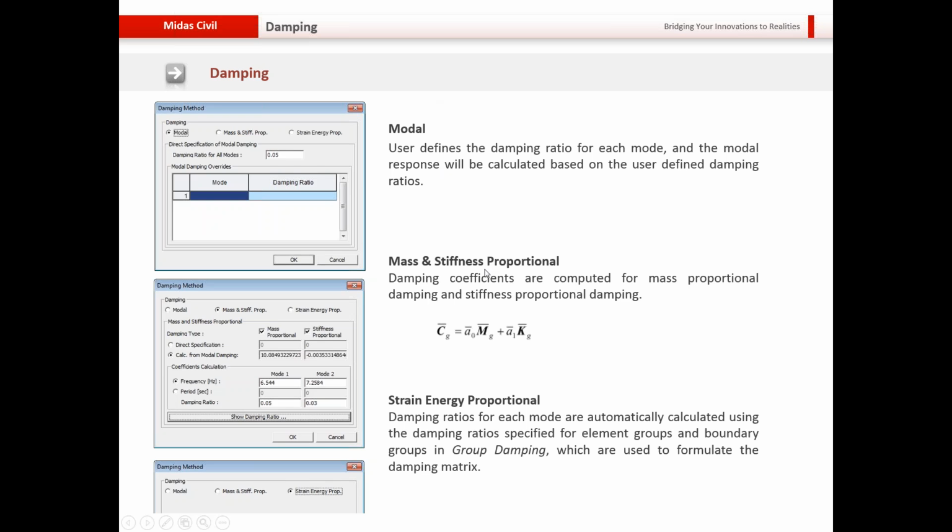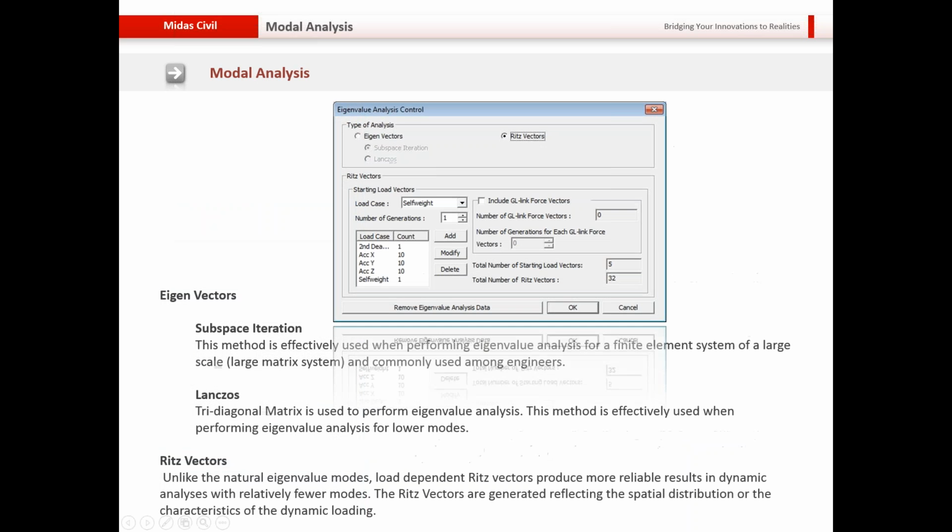Modal damping, Rayleigh damping, or group damping is available, so we can specify one certain value for the entire structure using modal damping, or the damping can be proportional to the mass and stiffness. Or if we have two different types of material which have different damping ratios, in that case strain energy proportional damping can be used.